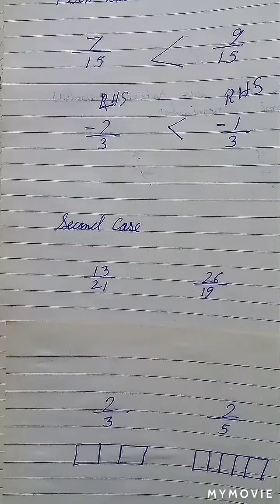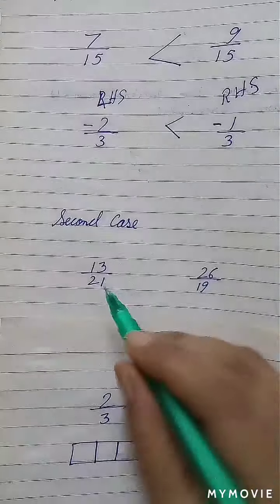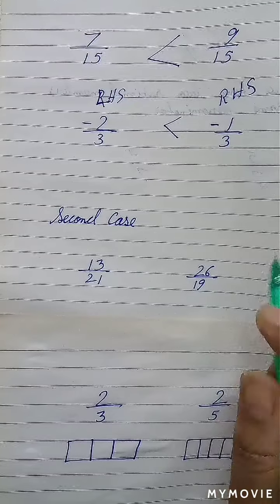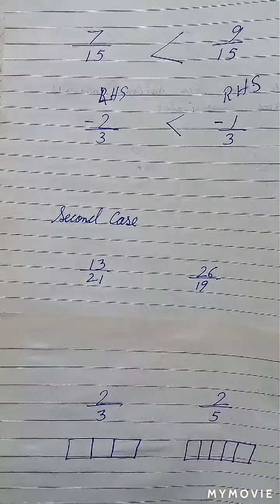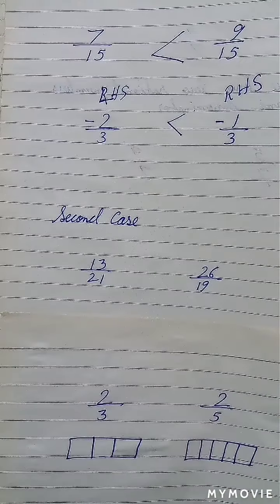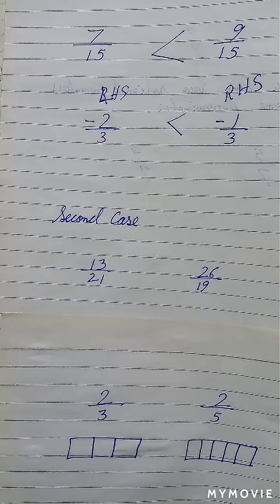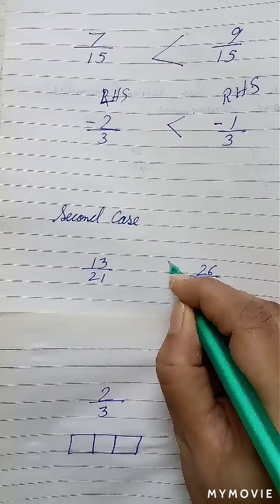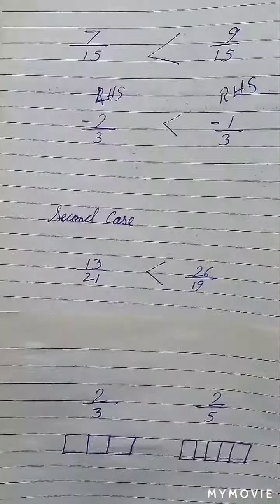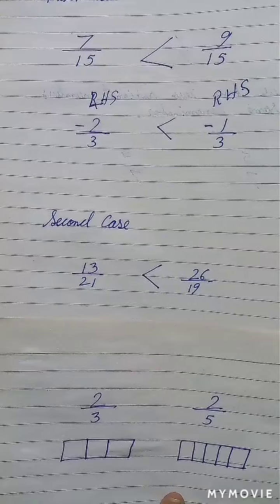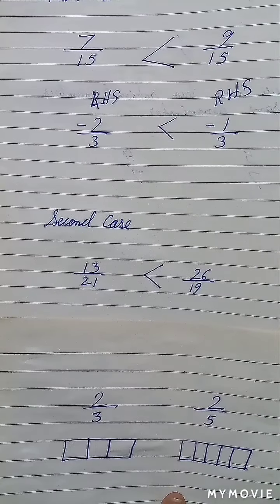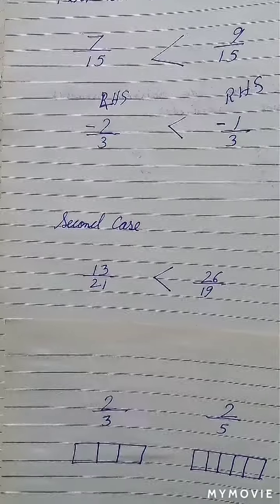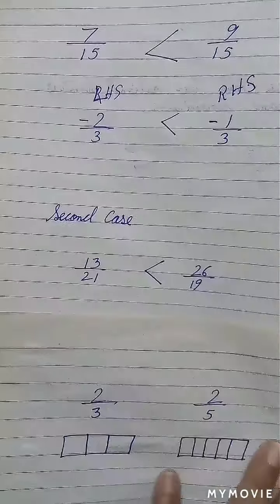Well, the second case is when there is a proper fraction and an improper fraction. Always remember, we don't need to think much about it. Whenever there is a proper fraction and an improper fraction, the improper fraction is always going to be greater. In case of positive numbers. In case of negative numbers, the sides are going to change. We will come to that topic as well.